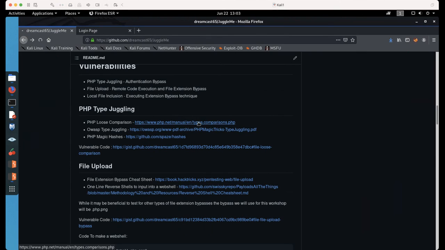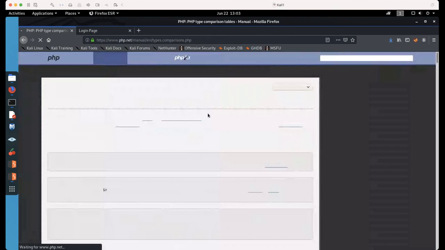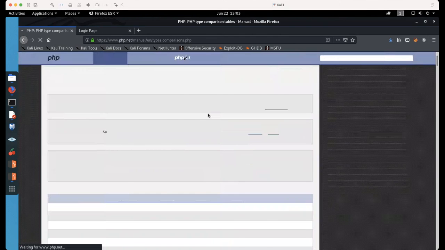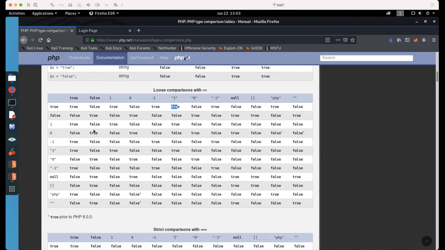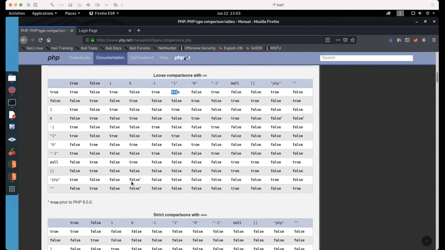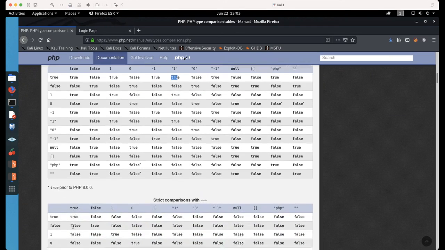So if we look at this graph here on the PHP documentation page, true is equal to true, but true is also equal to 1. True is also equal to the string 1, and so on and so forth. In a strict comparison, true would be equal to true and only true, so it's not equal to an integer of 1 or false.